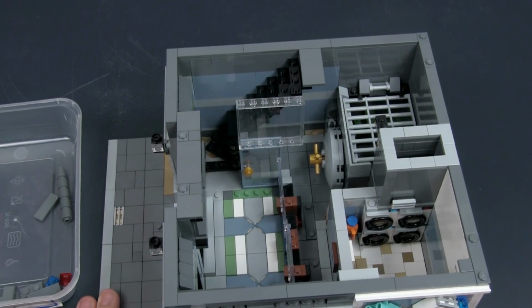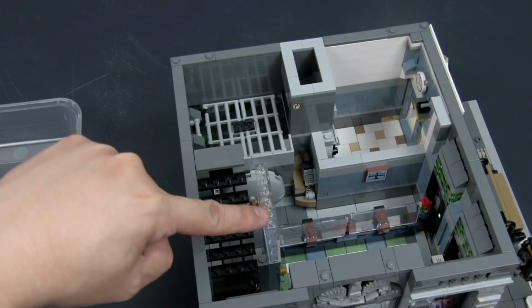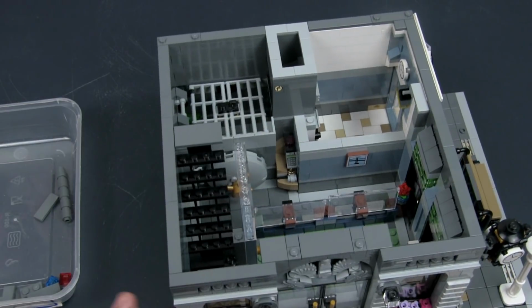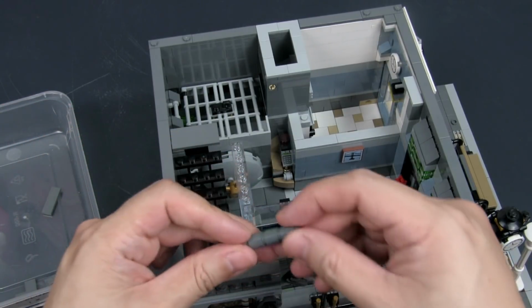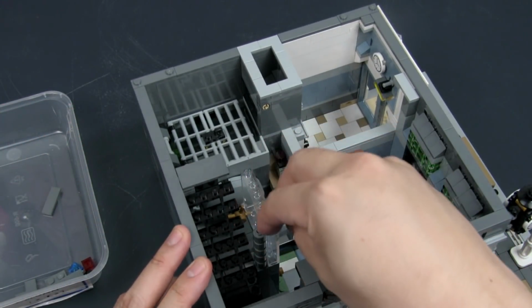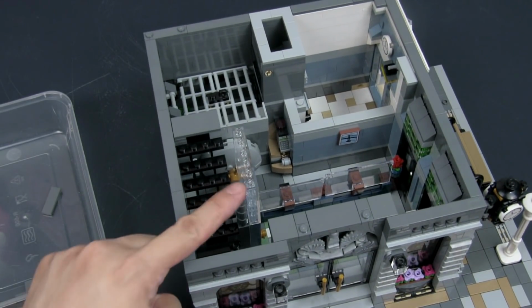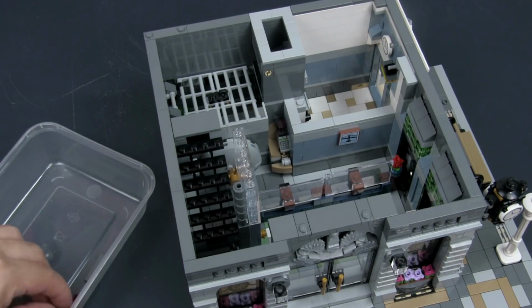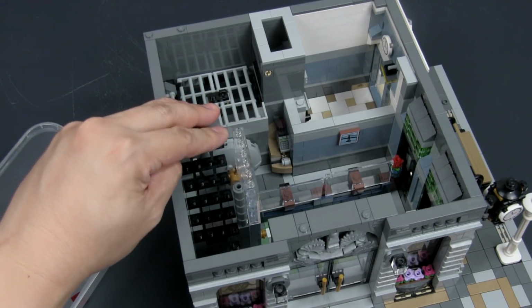So this is what I suggest. You need to put a pillar of 1x1 bricks over here. You could use a 1x1 column, you could use a stack of 1x1 bricks, but I think that makes it look too blocky. So I suggest using 5 of these round bricks in dark gray and add that over there. That will act as a support. But I want more support. I want to connect this panel to the top of the stairs. So you use 2 round studs and just put that on the corner of the top stairs.